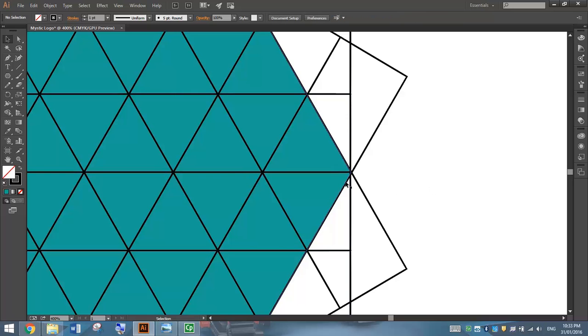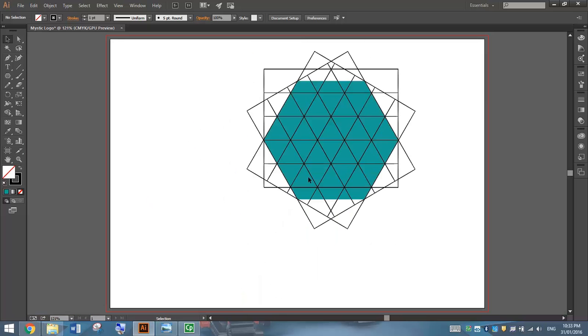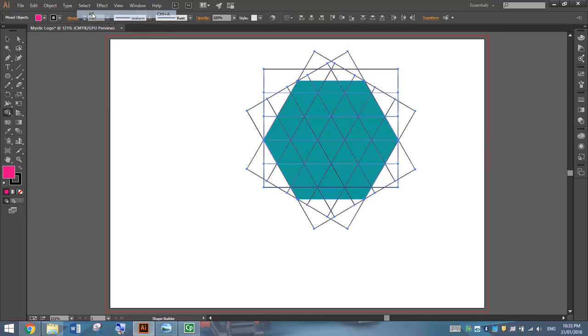Okay, we've got a nice little intersection of lines running through here that allows these triangles to form throughout our grid. So pressing Ctrl 0 again to zoom back out, it's now time to colour the triangles in. So I'm going to go across to my toolbox and select the Shape Builder tool. It's two little circles with an arrow on top if you can't see it. From my swatches panel, I'm just going to pick up any colour. It doesn't matter what colour you pick here. And press Ctrl A or go up to your select menu and select all just to highlight everything.